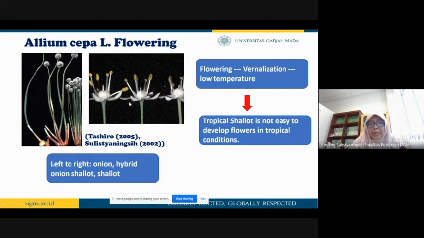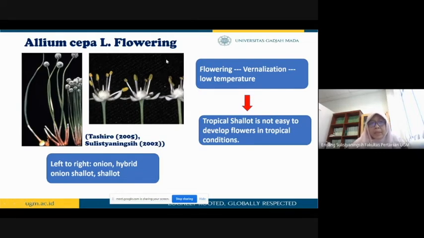When we look at the florets, we can also see similar morphology of floret, but we can find one different character in the color of the male organ.